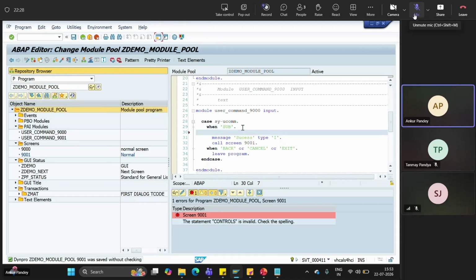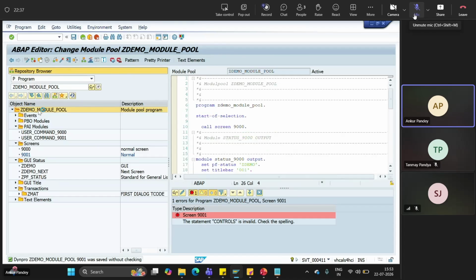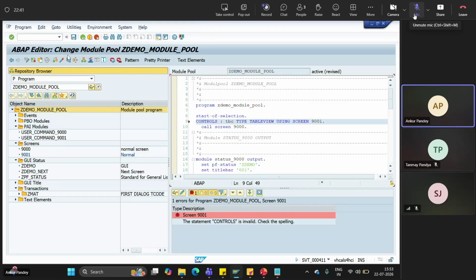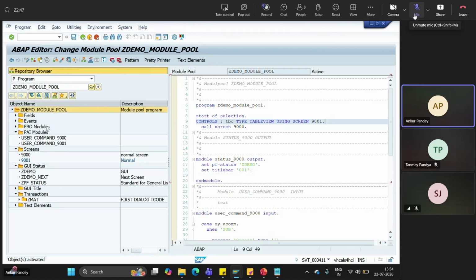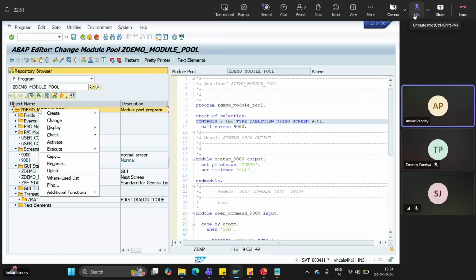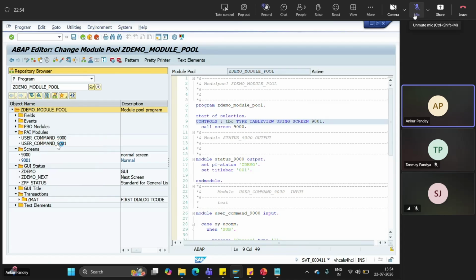Before calling, if I define it here, it will be inside the module only. That's why I have to define it globally, so it is accessible in all areas. Okay, activated.